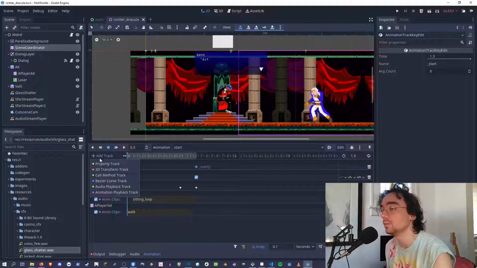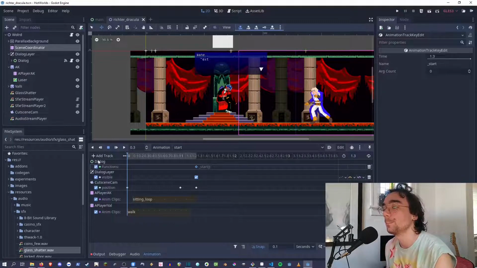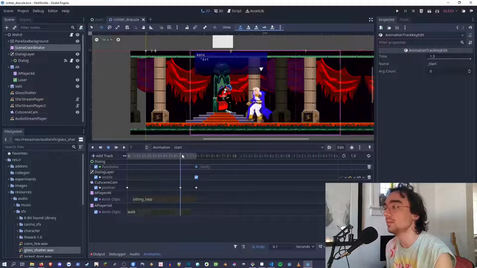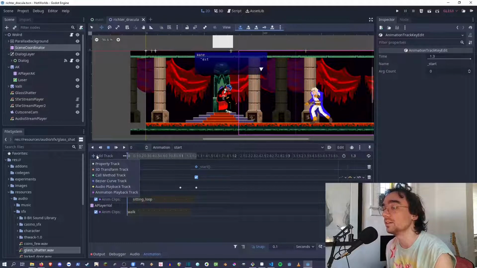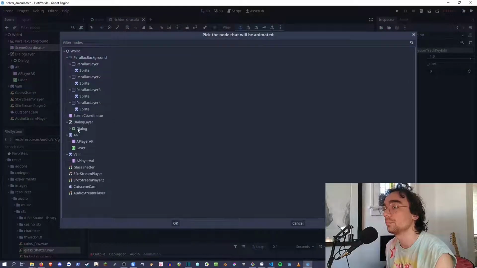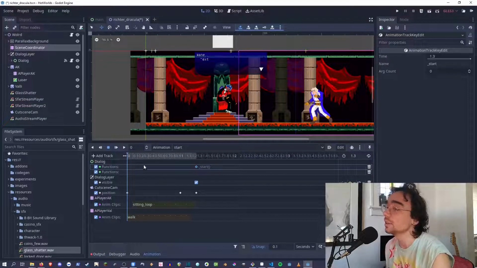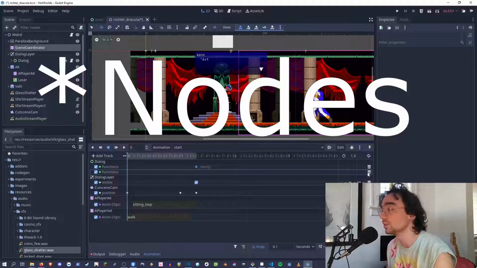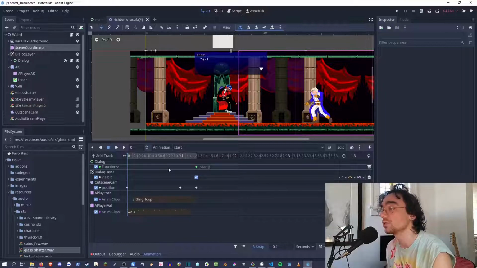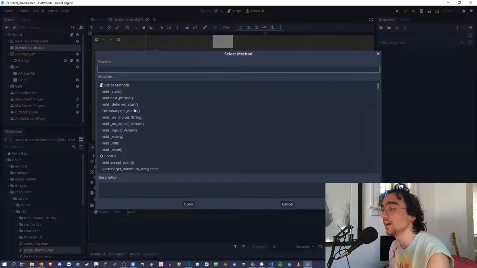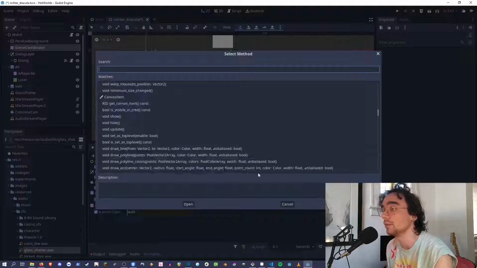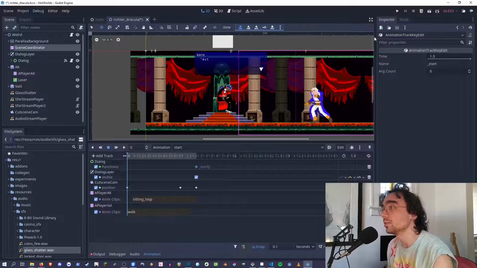The next type of track we have is the call method track. I want the dialog to start after Val has made it all the way over here. So I add a call method track. I pick my dialog node, and then it adds a track. You can have more than one method call track for one node so that you can put in different methods at the same time. Sometimes you might want to do that. To actually pick the method you want to call, you do insert key, and this will give you access to every method that that node has. It's both your own methods, the ones I defined, and the ones that are in Godot out of the box. I want it to start the dialog, so that's what we'll launch.